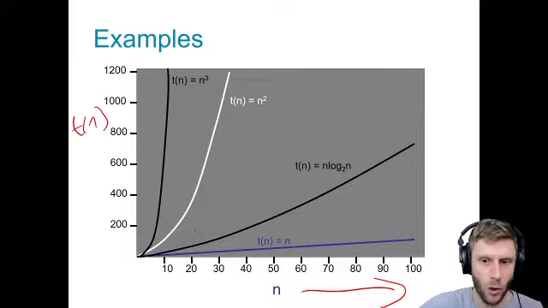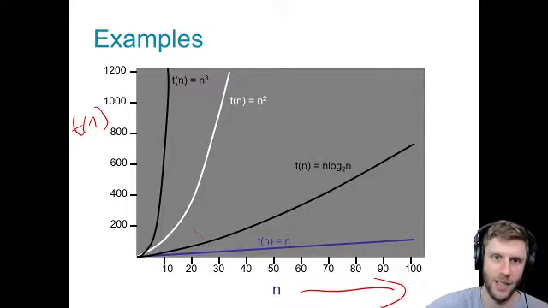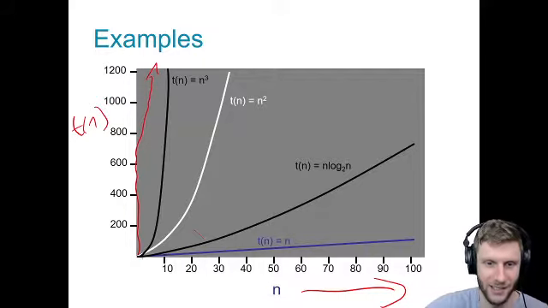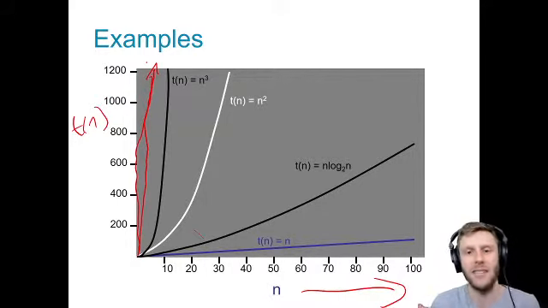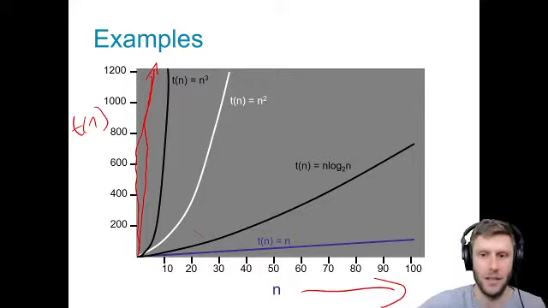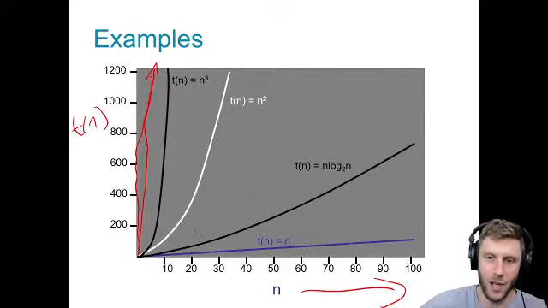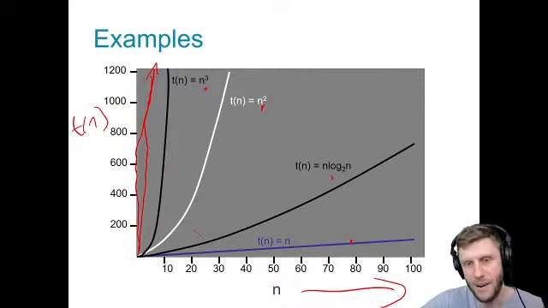If it's something that's order n, it grows like this. If it's n log n, it grows like that. If it's n squared, it grows like that. If it's n cubed, it grows like that. If it's n to the power of 4, it's going to grow like that. Again, pretend that this was a nice line. As these are getting worse, as we go from n, n log n, n squared, n cubed, and everywhere in between, it gets worse and worse and worse.